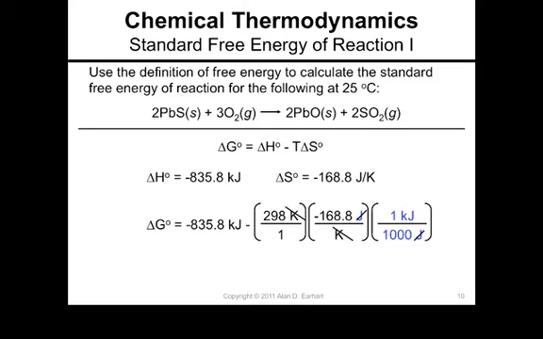Now watch your negatives again - that can be tricky. The standard free energy of reaction is minus 785.5 kilojoules. The negative means it's exergonic and it means it is spontaneous.